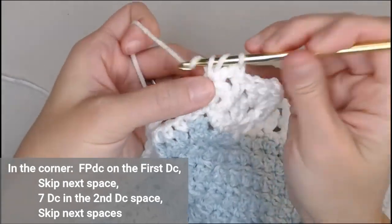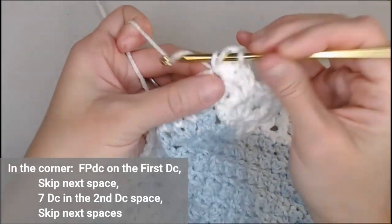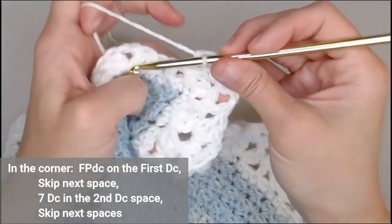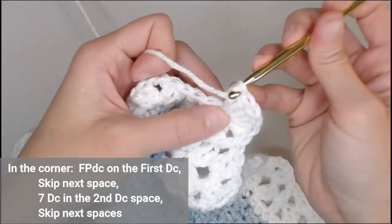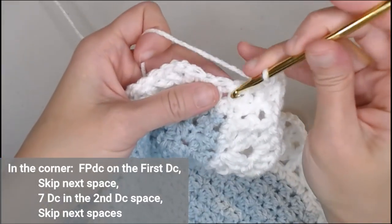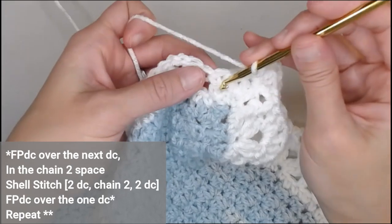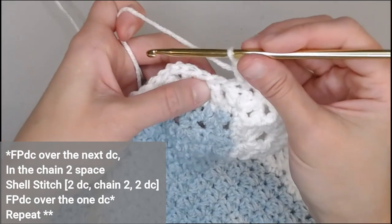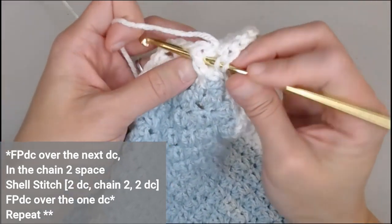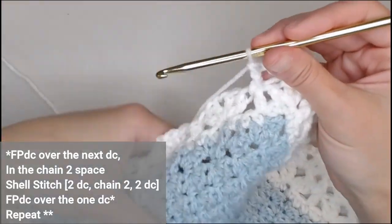One, two, three, four, five, six, seven. I'm going to skip that third double crochet that was part of the three. In this first double crochet, I'm going to do a front post double crochet. So come in from the side. Here we go. Perfect. Okay, and repeat the pattern.